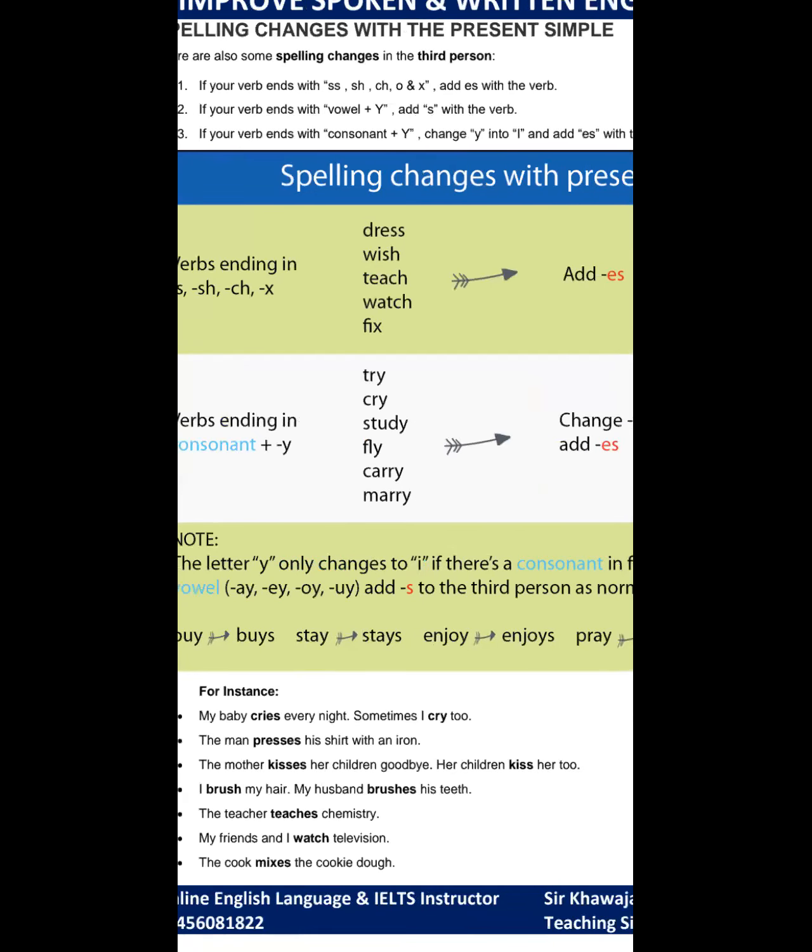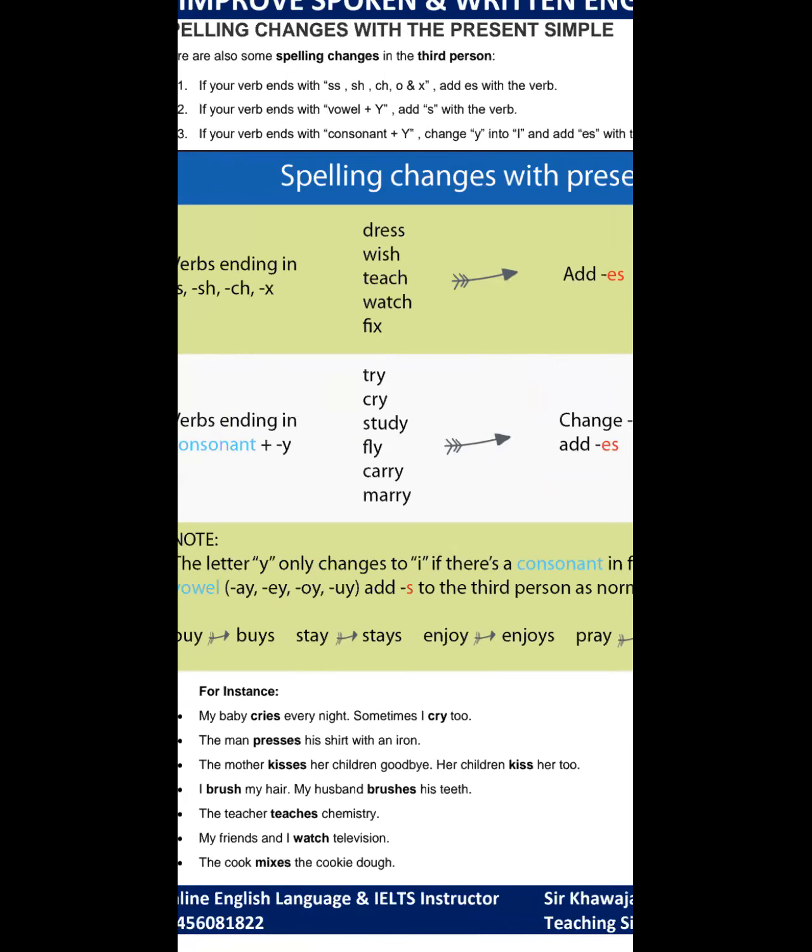Some sentences are also given. My baby cries every night. Sometimes I cry too, okay? My baby cries because we are using third person singular, so that is why we are using cries, removing the Y and putting IES. And sometimes I cry, I'm using first person singular. That is why I'm using cry.